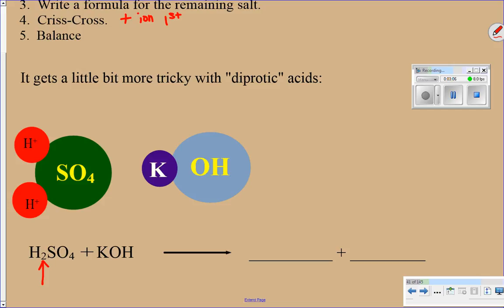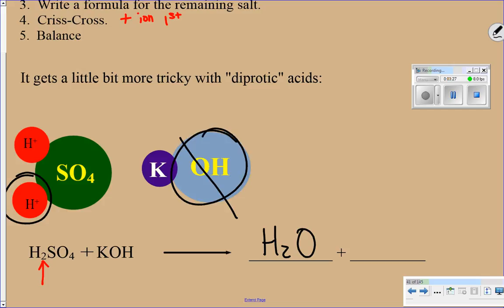So when H2SO4 and KOH are put into water, the H2SO4 actually gives us 2 H+ ions. Now we're going to talk about where that comes into play later. But we still know that the first thing we're going to make is going to be an H2O. And that H2O is going to be made up of H+ and OH-. So we have used those up in making that water. This other H+ right here is going to be turned into water. And you're going to see where this comes into play later. For right now, cross it out and understand that it's not going to be part of our remaining salt. And we'll show why when we balance.